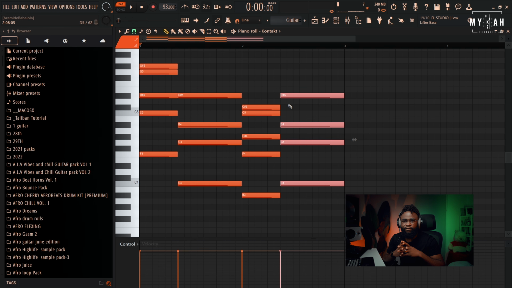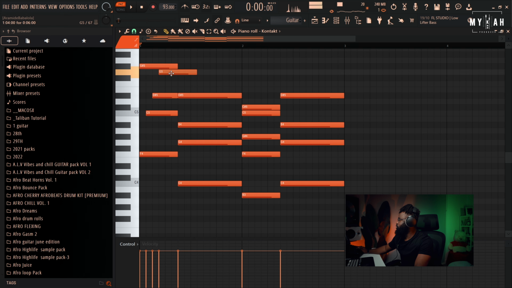Okay, so now let's go into the fun part where we're gonna create some nice chords with what we have right here. I'm just gonna strum it, just like the last video. So I'm just gonna shift these notes. When I shift it, I just shorten it. Also take this, let's shorten it. Then I want to take this also to the end, and just take this also to the end. So we have something like this. I want to shorten this.